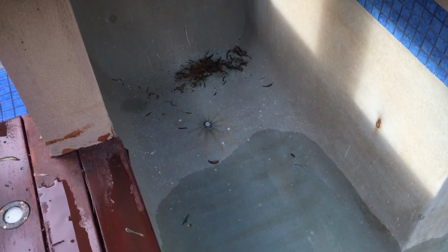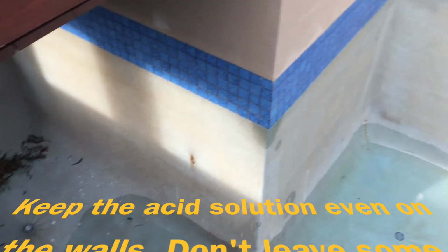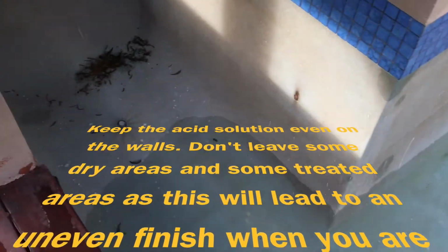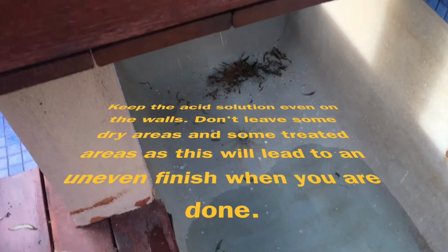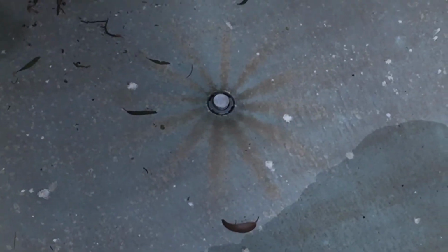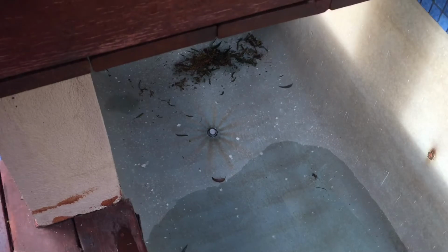And it will then run down the walls and acid treat the walls. Now, the big thing to keep in mind there, particularly again with your reactive surfaces, is that if the water is sitting and pooling, the water and acid mix is sitting and pooling somewhere, or if it's running off the edge of a step or something like that, you've got to be careful that it doesn't actually create a little ridge, like dig a little river, because the acid is, hey, it's acidic, it can really eat away at certain spots.